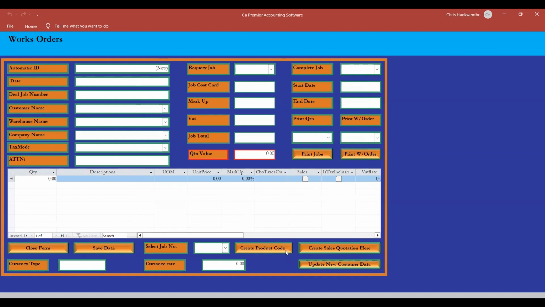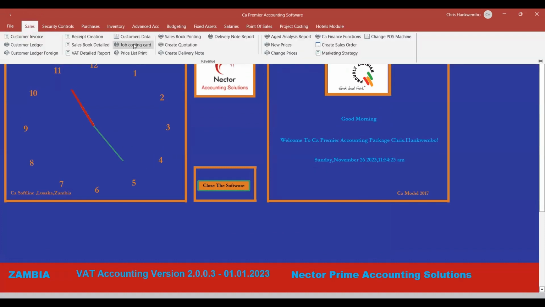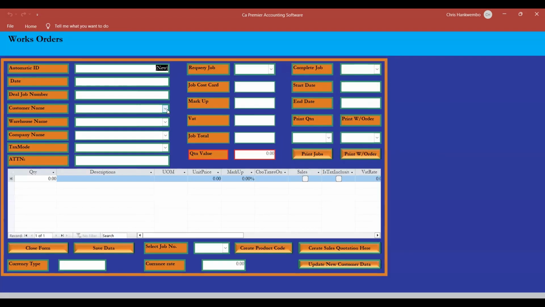Unfortunately, I'm using the production module, so it has no button for refreshing. But the one which you have here, there will be a button for refreshing so that the form picks automatically what is there. So now for me to have that data, I'll simply close it and reopen it again. So that way it is already gone there.